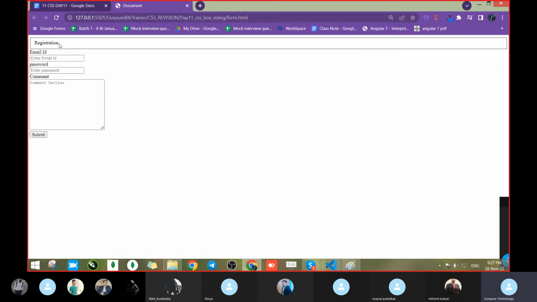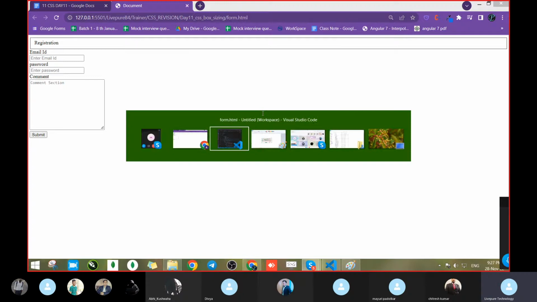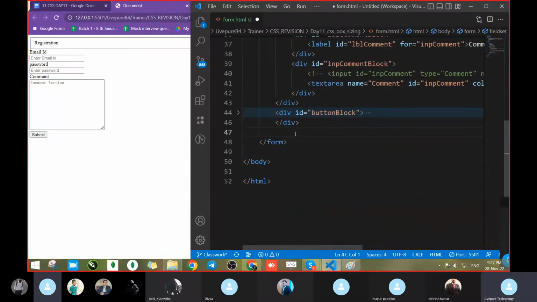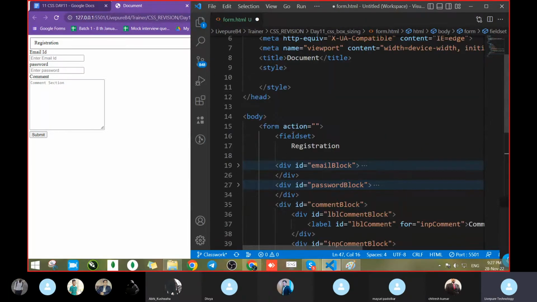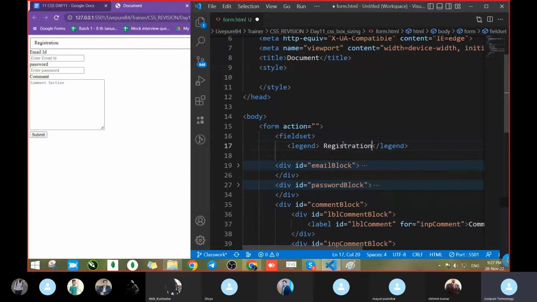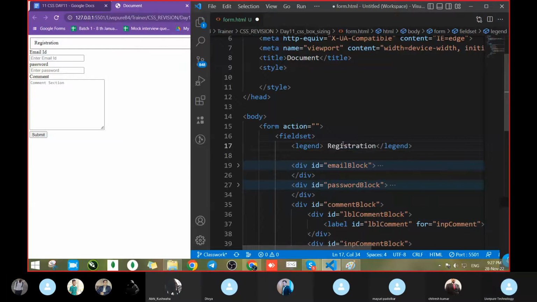When we written this registration, it came like that, but it does not have to come like that. It has to appear for this complete form. How to get that? In field set also we were writing something. Anyone? Yeah, legend. And right here registration.